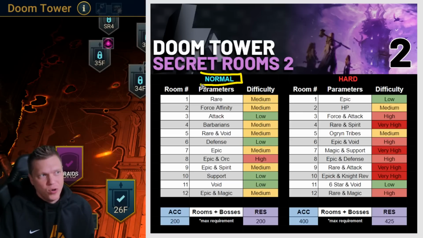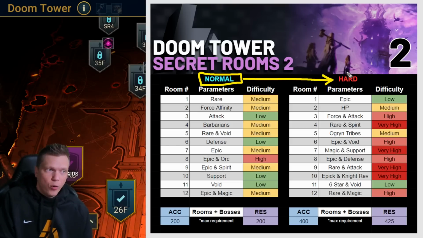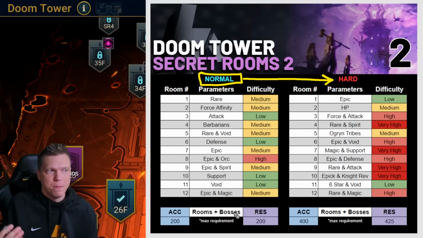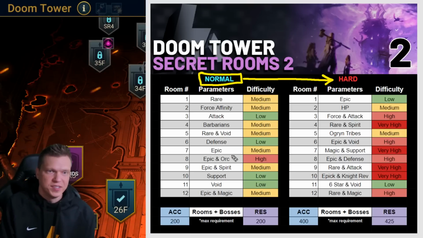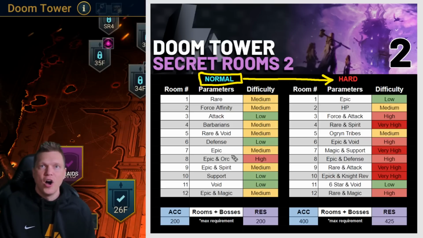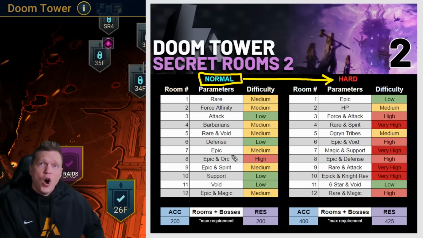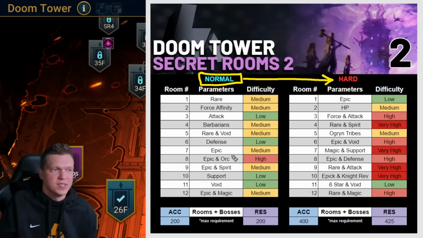You'll see normal on the left, and then it goes over to hard on the right. And we lay out the different 12 secret rooms. Down on the bottom, I put the estimates for the max accuracy and resistance that you will need to clear that side. So let's say you're focusing on the normal Doom Tower. You should be fine on your accuracy champions if you are 200 plus accuracy. And if you're on the hard side, you should be fine on your champions if you are 400 plus accuracy.